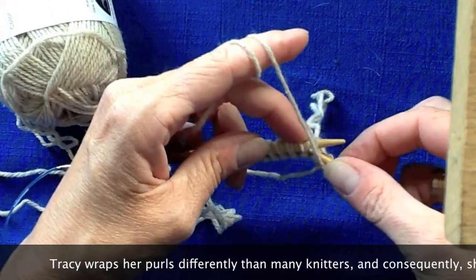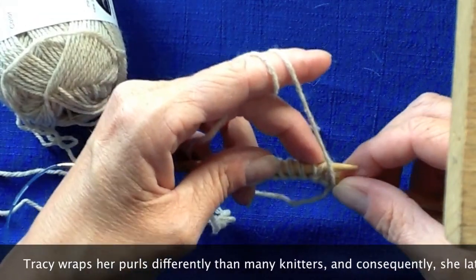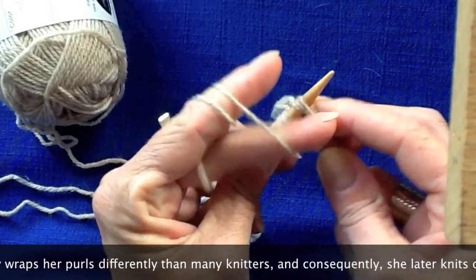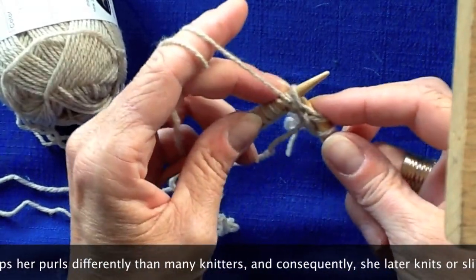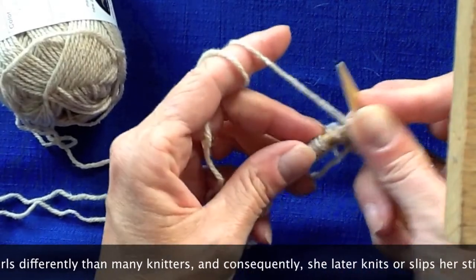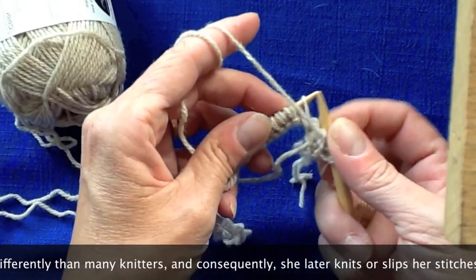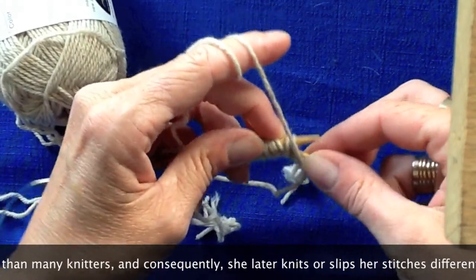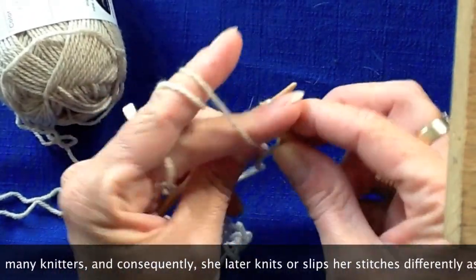Insert your needle into both of those loops. Purl it. Purl together. And now purl the first loop again. And work that across. See? Don't let this one slip off. And just keep doing it.